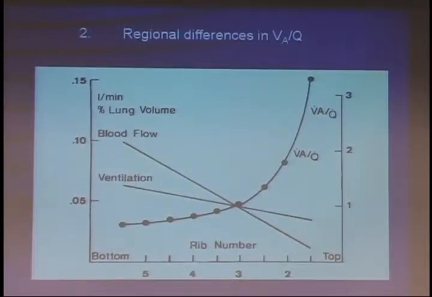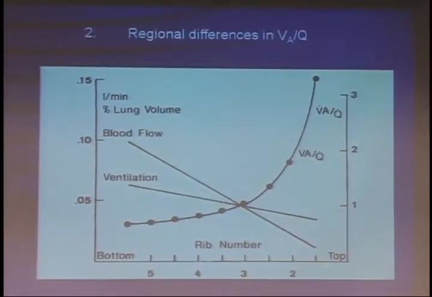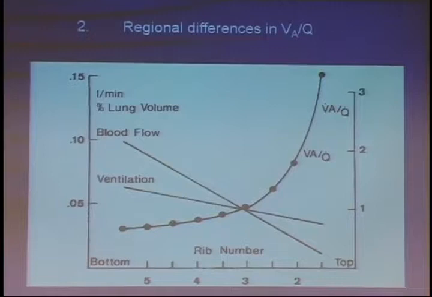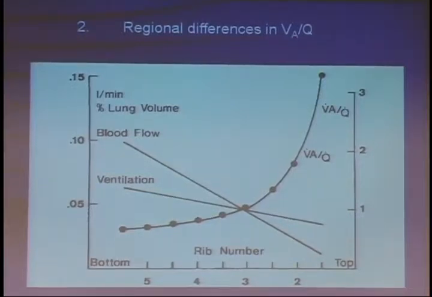Now, here's a graph that usually requires careful study. It shows 2 things that we've already noted in the previous slides. We're using this horizontal axis to go beginning on the left from the bottom out towards the top of the lung. And the 2 things we've already encountered is that the experimental data show that blood flow is greatest at the bottom and it falls off as you go up towards the top. We've also seen that ventilation is greater at the bottom and that it declines as you go up towards the top of the lung. But these 2 lines have different slopes.